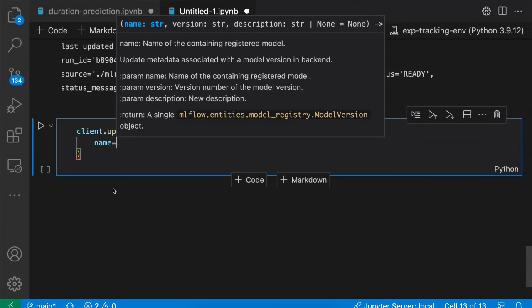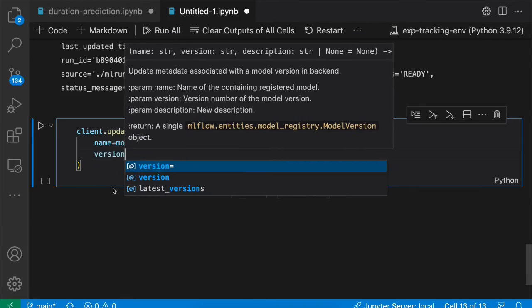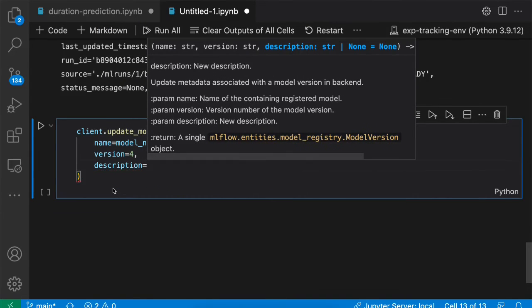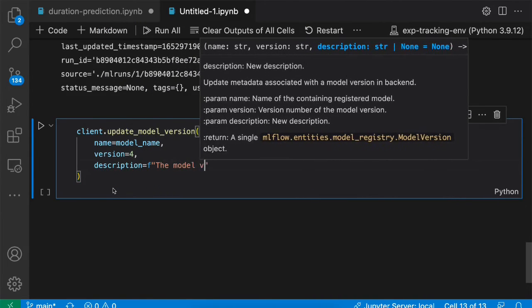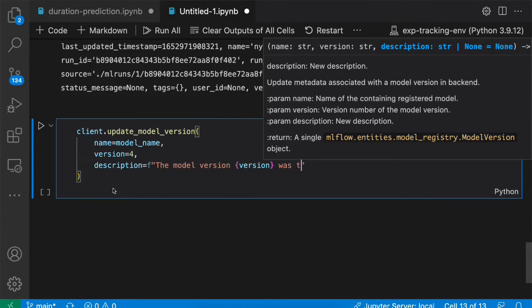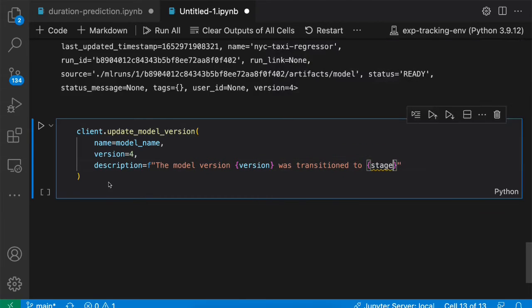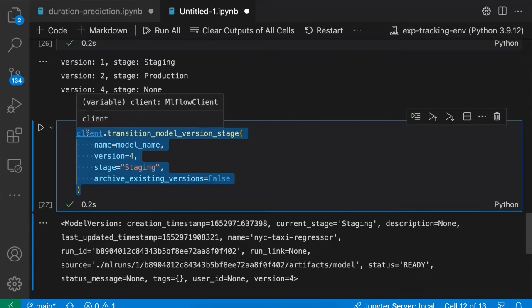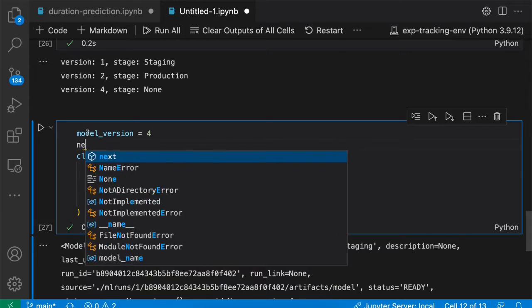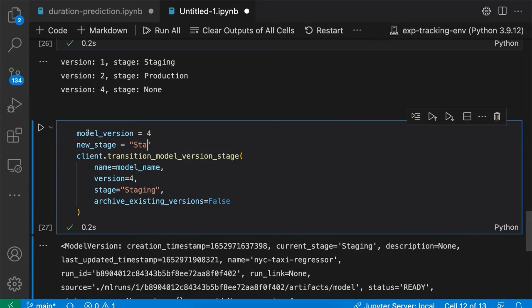You need to pass the model name, the version 4, and perhaps automatically you can change the description with something like the model version, and then you pass the version was transitioned to, and here the stage, right? We can put this in variables. So model version or stage or new stage will be staging, and then we just need to replace these values.